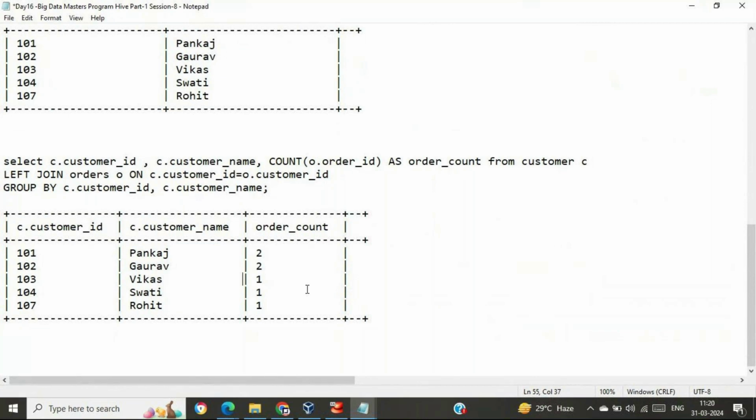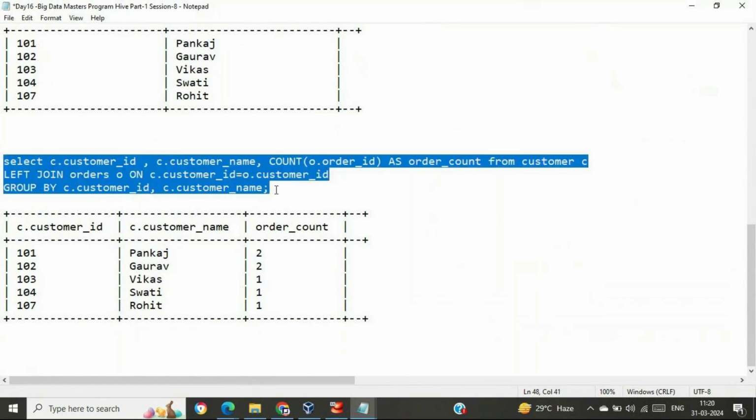Ashok, can we execute these queries one by one instead of all, like if I want to check the outcome of each step? Actually, this is not having sub queries. This particular query is not having a sub query. It is a complete query. You can say it is one query only.